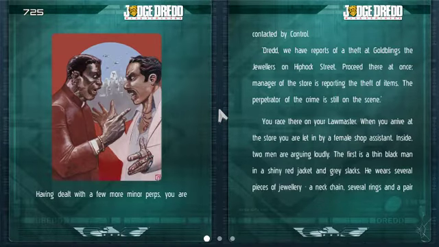Having dealt with a few more minor perps, you're contacted by Control. Dredd, we have reports of a theft at Gold Blings, the jewelers on Hip Hawk Street. Proceed there at once. Manager of the store is reporting the theft of items. The perpetrator of the crime is still on the scene. You race there on your Lawmaster.